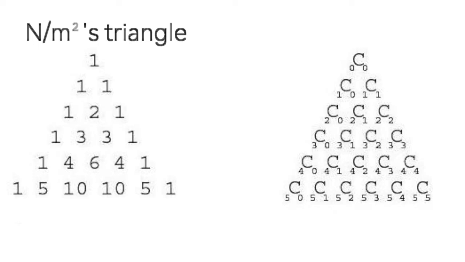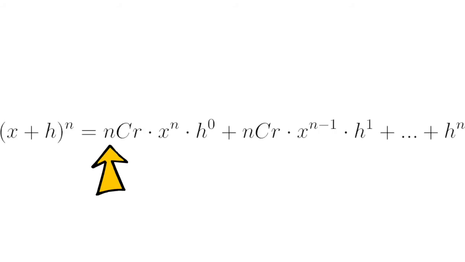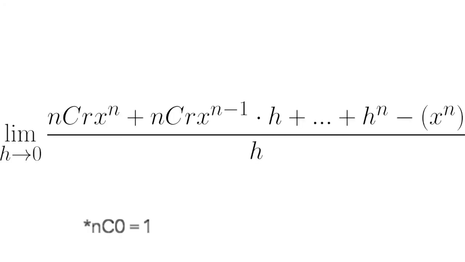Now let's look back at our limit. When distributed, our coefficient equals nCr, where n represents the power of the function as well as the total options to choose from, and r represents the position of the term starting from 0. Now let's think ahead. The first term will subtract the last term that is identical to it.